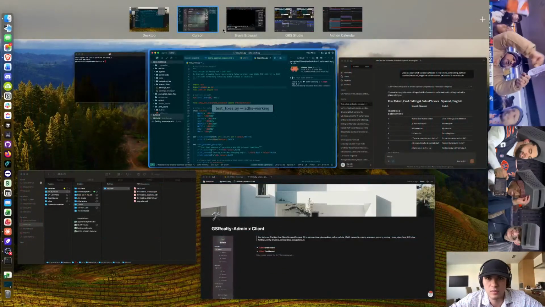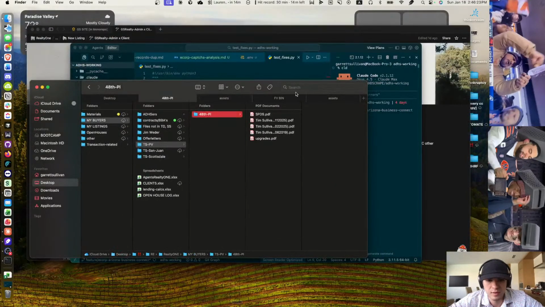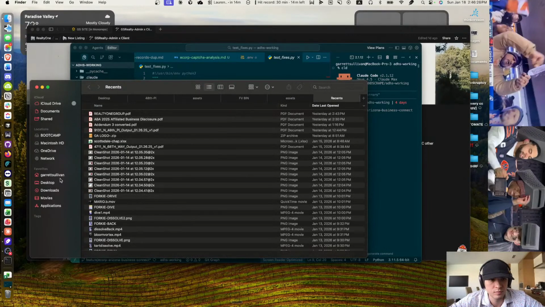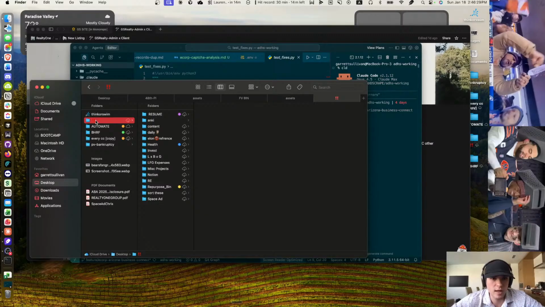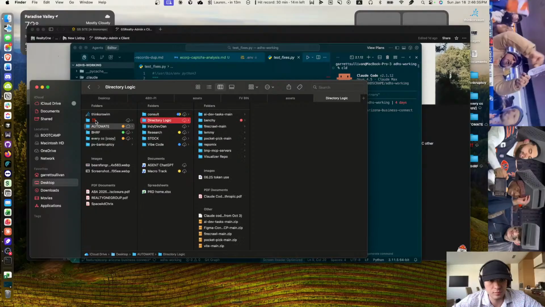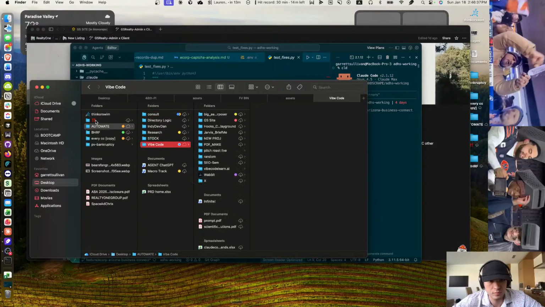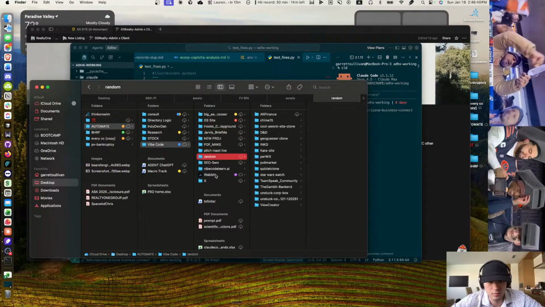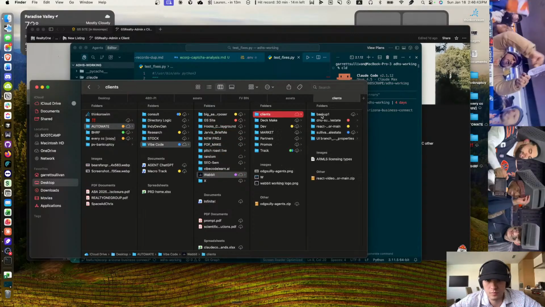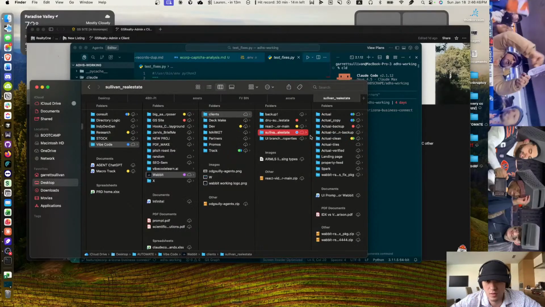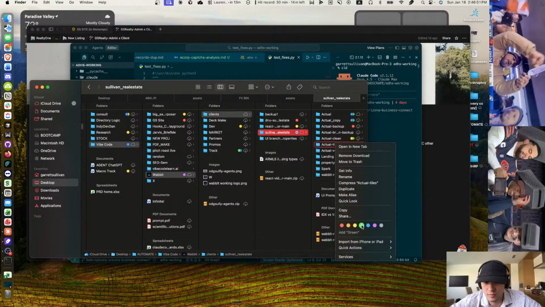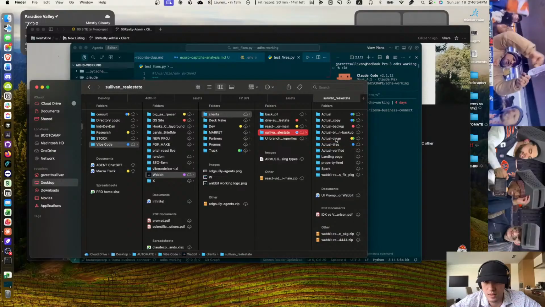If I go to Finder and navigate to right outside of actual, it's going to be in here, tiles. Okay, boom. Tiles, and what's the other one? CRM? Where's CRM?